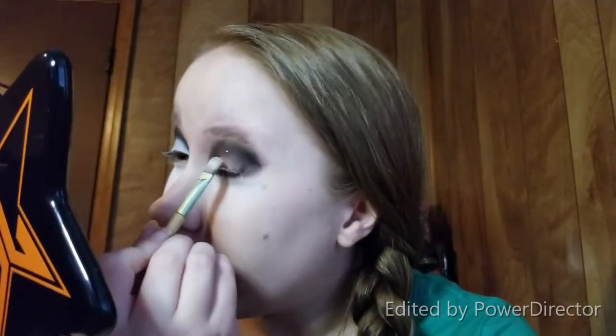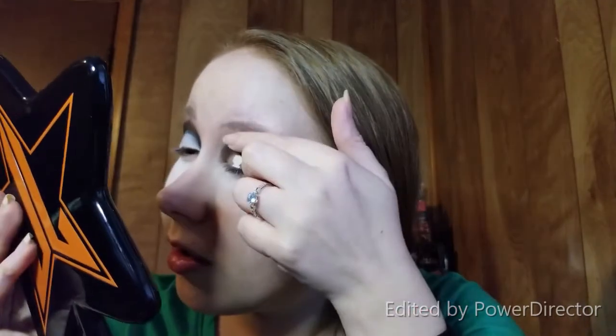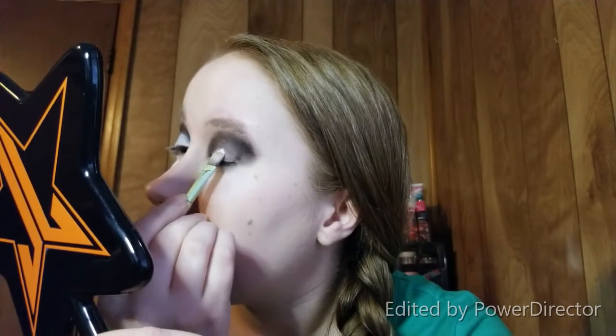Oh, that one went way too high. Alright, so this one we're just going to do manually. And then we're going to pat that in right up there, and we'll fill it in a second. I'm sure you can see that little soft spot. Alright, so we're right at crease and above. So at crease, we're going to go ahead and take it into the corner and down. At crease and down, and then just a little above.